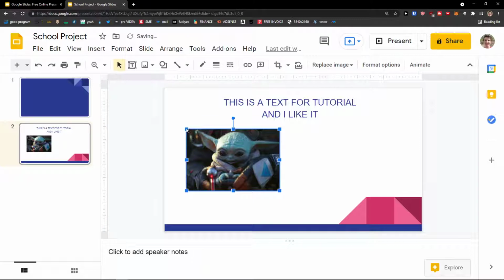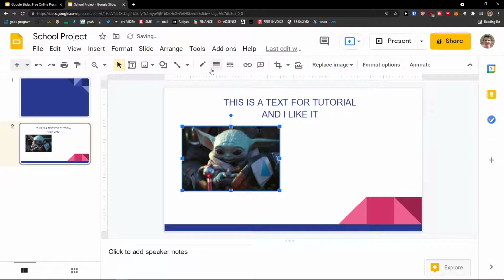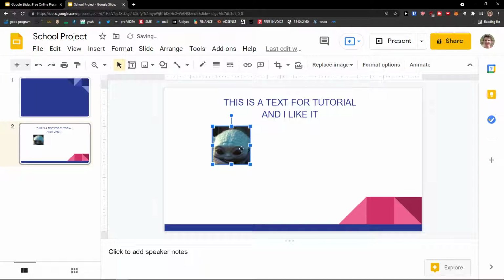So let's say I have Baby Yoda. And as you can see, what you can do, you can add a border for your Baby Yoda picture. You can link the picture to something else as a YouTube video. You can add comment, or you can crop the image. So let's say I'm going to crop the image. What I can do is, let's say that I want to have only face without ears. Look at this. Voila. Now I will go back.